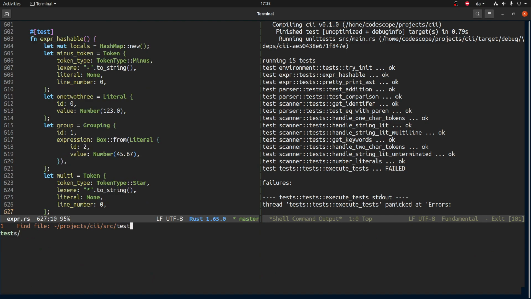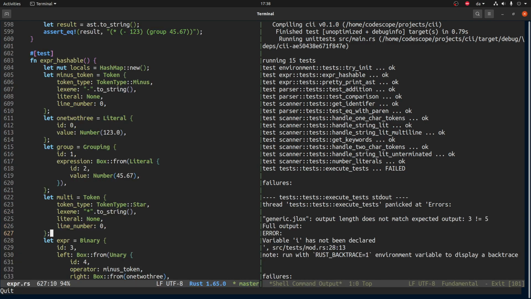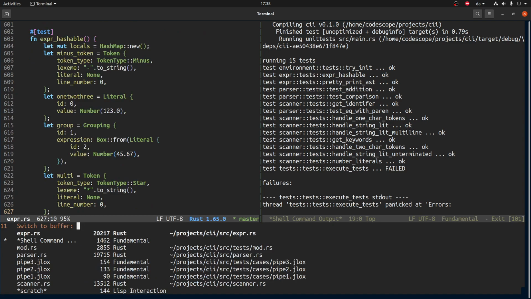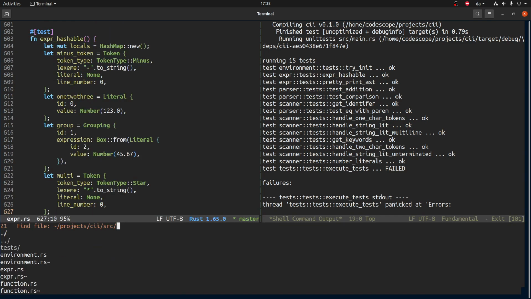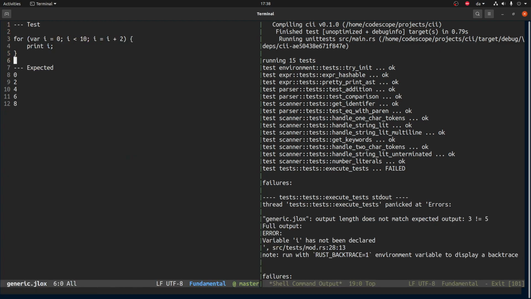So tests, which one failed again? Generic. Test cases, generic. So variable I has not been declared.